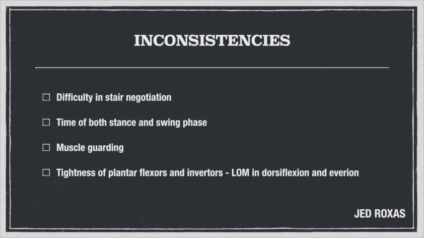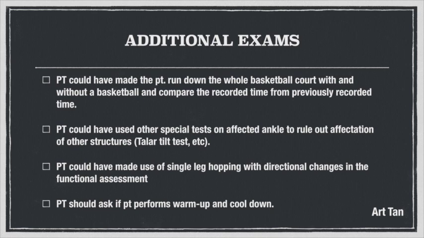The presence of tightness in the plantar flexors and inverters should contribute to a greater loss of motion in dorsiflexion and eversion, but there was only a minimal decrease in values as seen in the objective assessment. For additional exams, the PT could use other special tests, such as the Talar tilt test, in order to determine if other structures are affected.